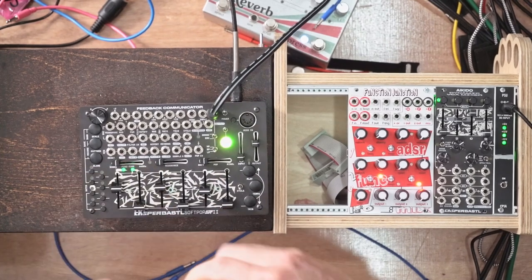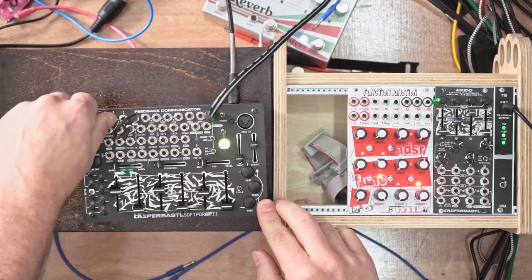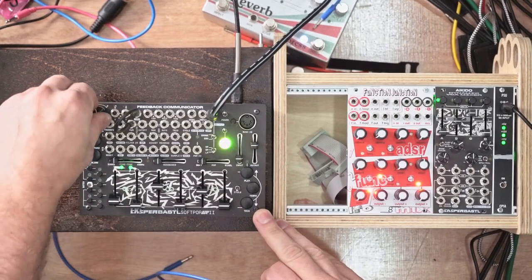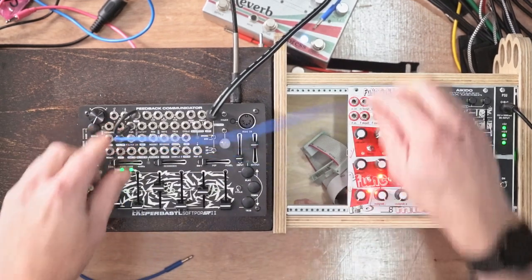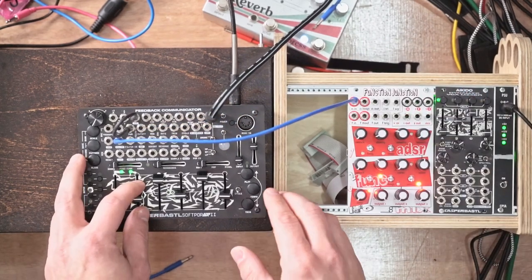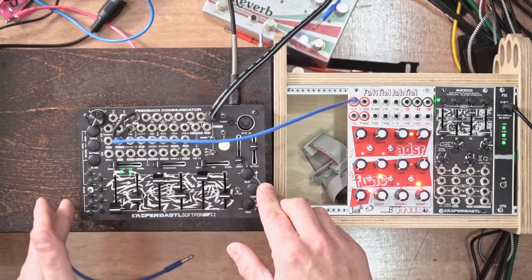Okay, so patching. Let's patch the XY into PWM and then control that pulse width. Let's turn the pitch way down, and then make that pulse width as thin as possible, so it's just a gate. And now let's put the pulse into the input of the function junction. And so now we have a gate generator that is as dynamic as every single pattern or pattern chain that I could put into the sequencer.